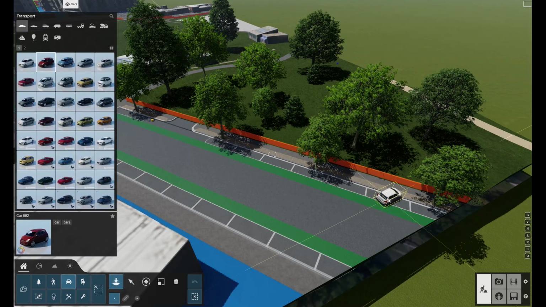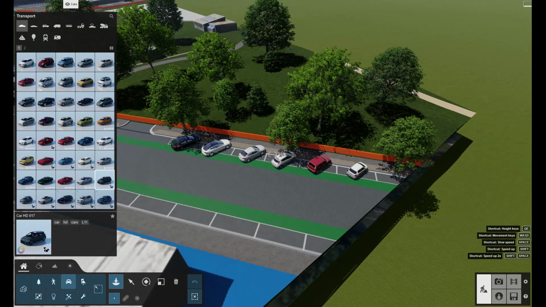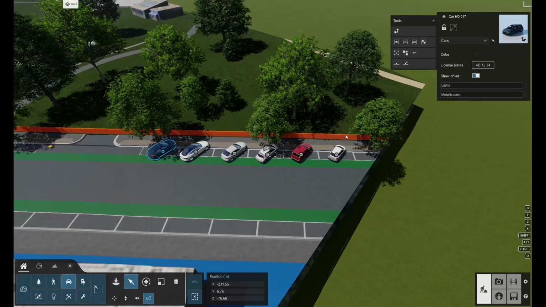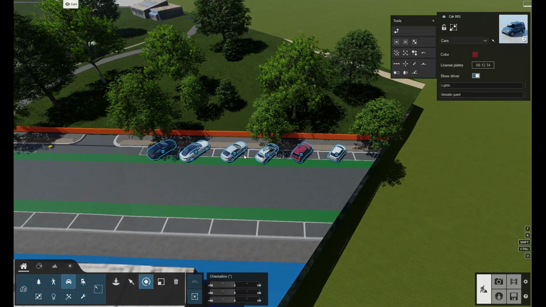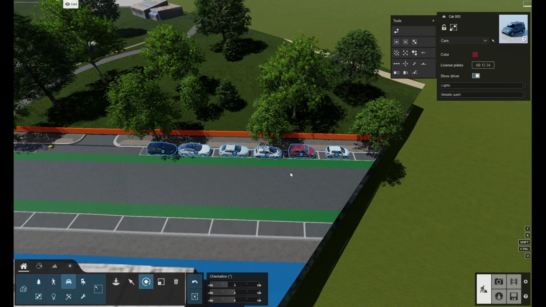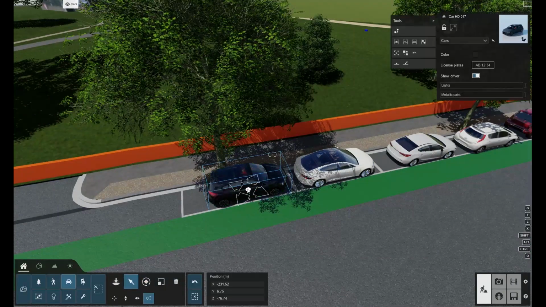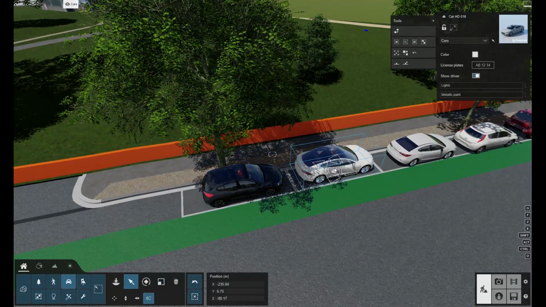What I thought we are going to do is jump over to cars, so you can start to slowly add your car models in here. You can see they're not parked particularly well by default, but we'll remedy that quite quickly. Placing these one by one, you get a randomized color, which is great. You can then select your cars and move them so they're sitting in those bays properly as a group, and then individually go through and move them, which is fine if you're just dealing with 6 cars.